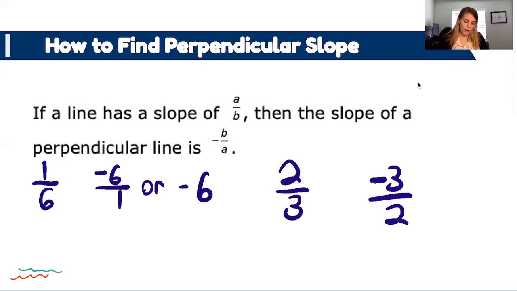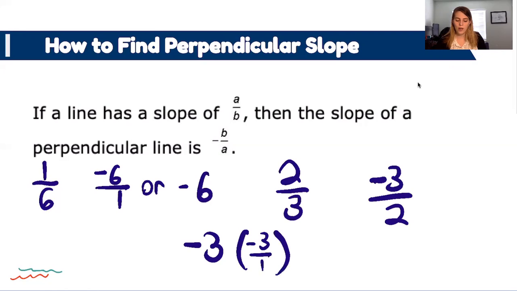If you see a whole number, like it might ask what's the slope of a line perpendicular to a line with a slope of -3, remember that all whole numbers are just that number over 1. So its reciprocal is going to be that number as the denominator of a fraction with 1 on top.